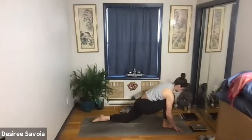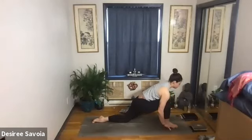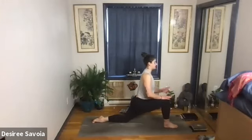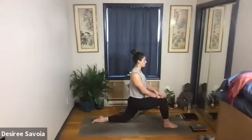Drop that knee back down. And then we'll either keep the hands on the earth. Maybe you find some blocks underneath them, or maybe you stack the hands on top of one another on that right knee as you come up. Inhales and exhales.